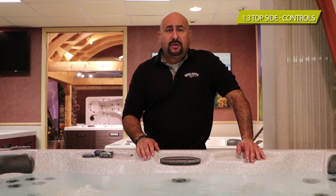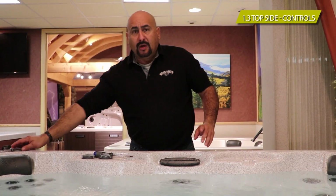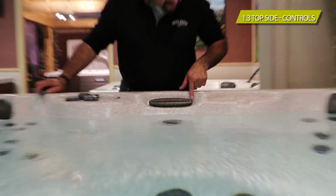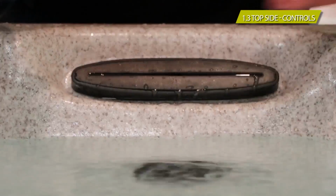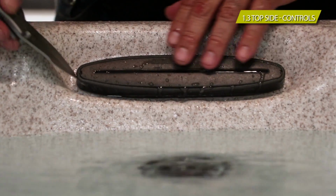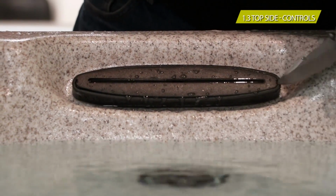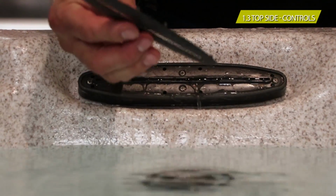In this segment, I'm going to show you how to maintain and clean your waterfall. First, we start off by locating the waterfall. Once you've located the waterfall, you're going to notice there's a couple of notches on either end of the waterfall. You get a sharp object, a flat screwdriver or a knife. Just pop the faceplate right off. You put it in that little notch, pry it up, go to the other side, pry it up, and you snap it off.